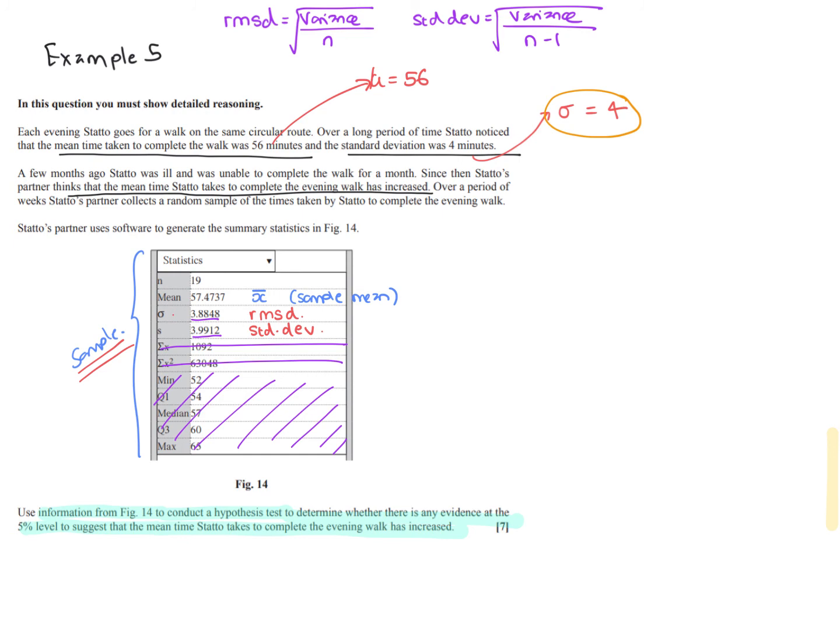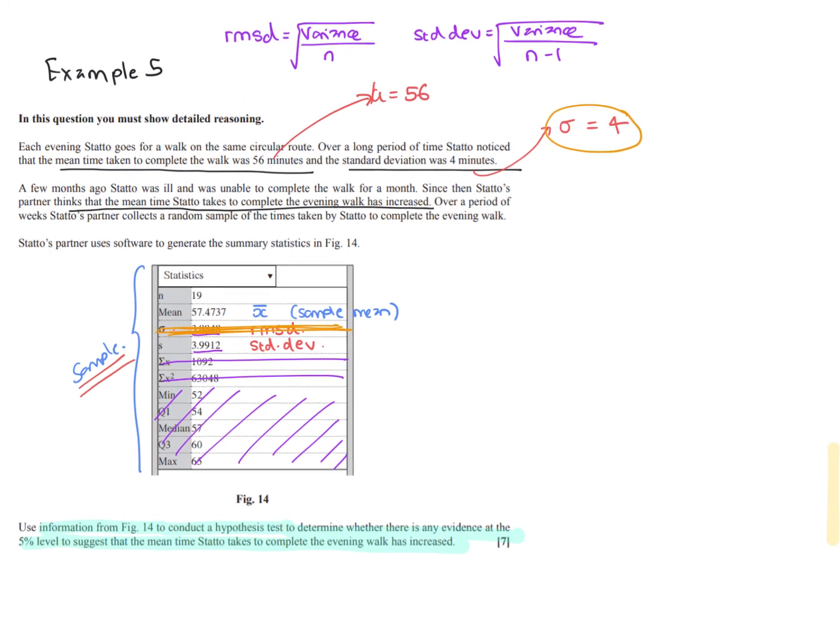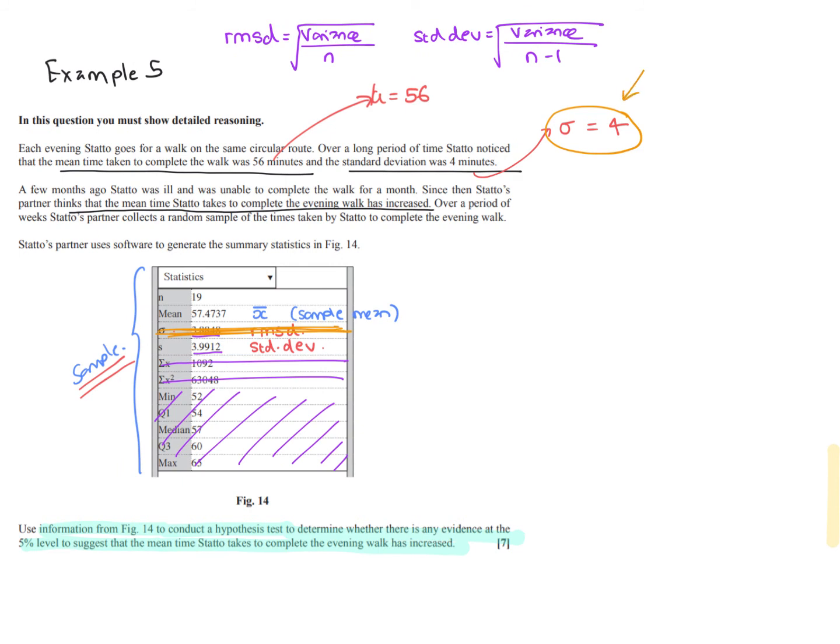So to summarise, the root mean square deviation would never be of use to us, so that can go. The standard deviation underneath, the sample standard deviation, would only be of use to us if we didn't know this, but we have this. We've been given the population standard deviation, so actually we don't need s either. So in fact, the only pieces of information we need are the number of data items and the sample mean.